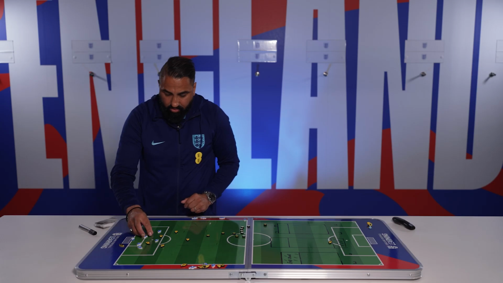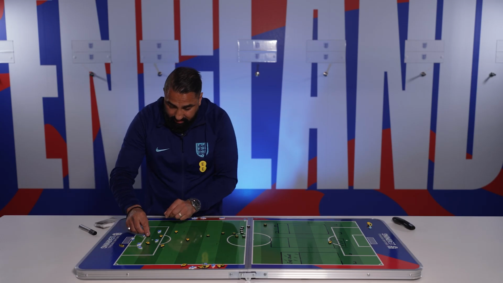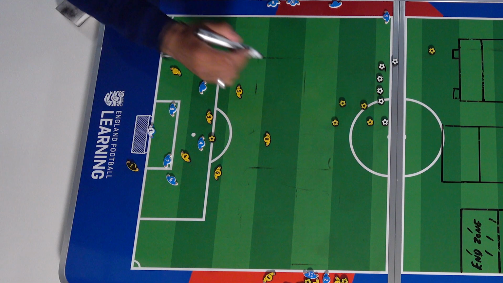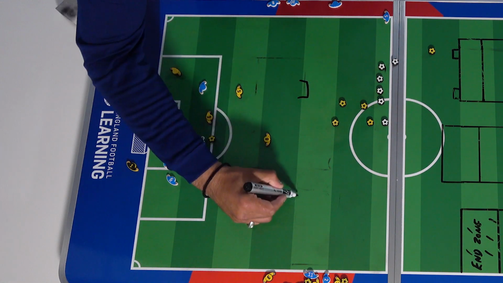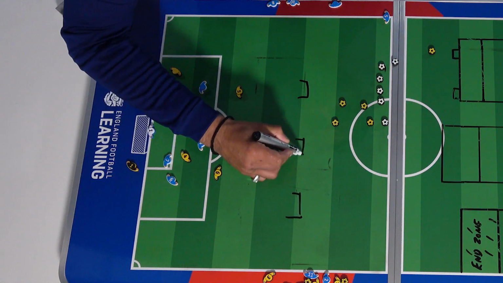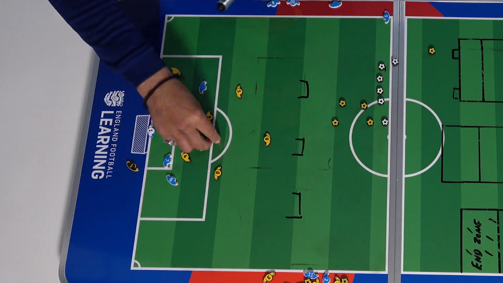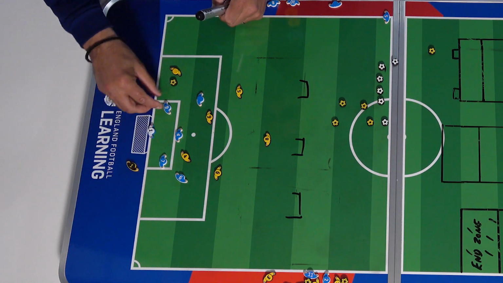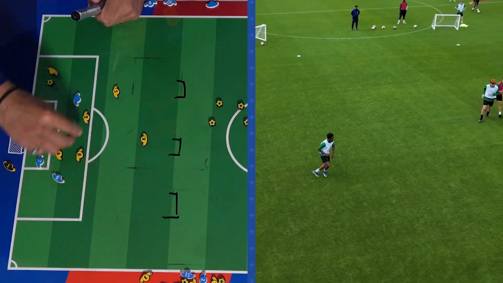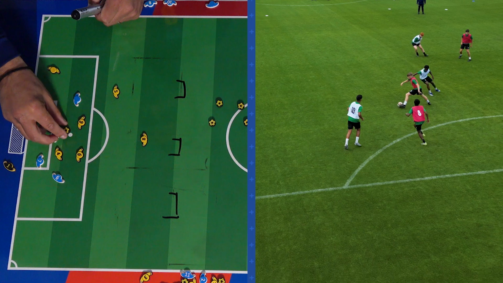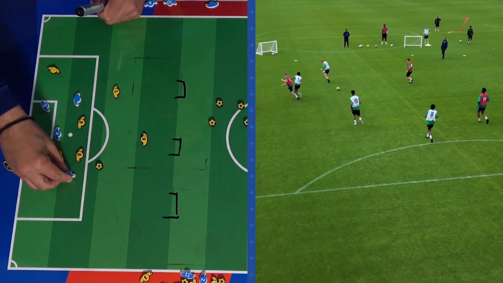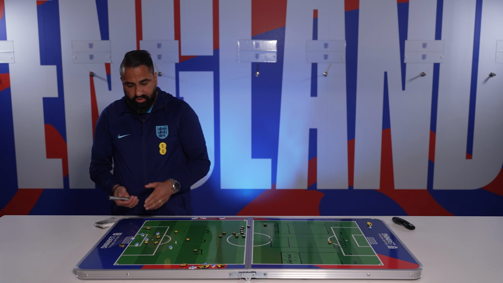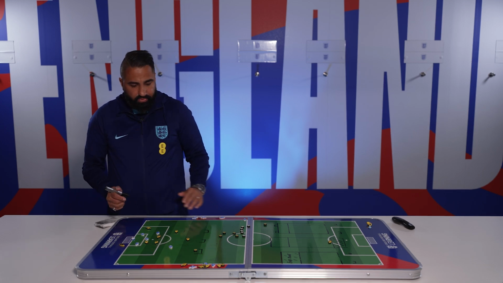All right, now what if the Blues win it? Okay, can they play out? And then this is where we might go, okay, let's give them a bit of a reward system as well. We might have some goals in here. So let's say they're all positioned in here, good defending. This player's trying to attack the space here and it's gone in there, and it might be a case they've played out. You can dribble out to finish in there. Okay, so give them an incentive as well.